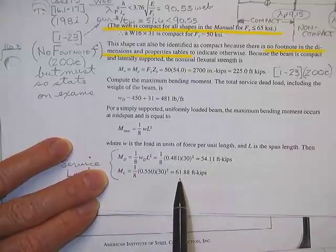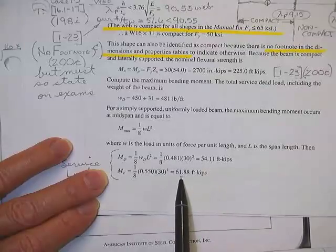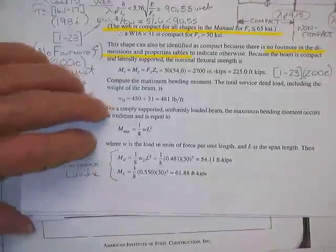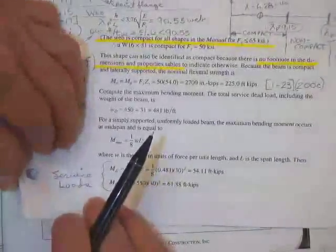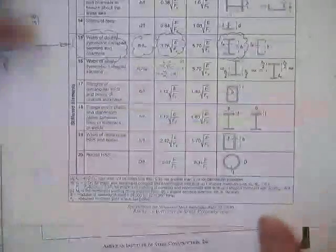Okay, there's no doubt who's going to win this game. 1.2 times this plus 1.6 times that. And you're going to take the larger of the two. Unless there's 5 or 6 other possibilities, including snow and stuff, in which case you'll check them all out and take the largest.